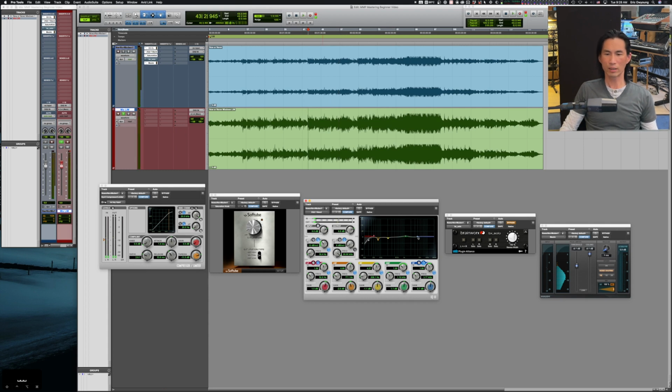It looks like after I boosted some of those highs, I kind of wanted some more of these mid highs, which is what, 1.2 or so. If I had another EQ, which I could easily just stick on there, I would maybe go back to that other mid frequency and boost that a little bit. But we're close enough now for kind of this beginner's video. We're not going to get too crazy, but that's just generally some EQs. Depending on the song, that's going to completely change. It could be the complete opposite. So the main thing is that I'm using my ears instead of my eyes to EQ that section.